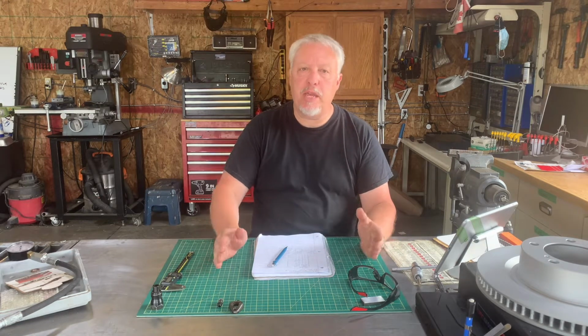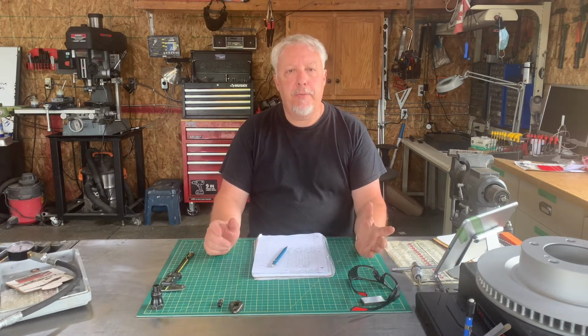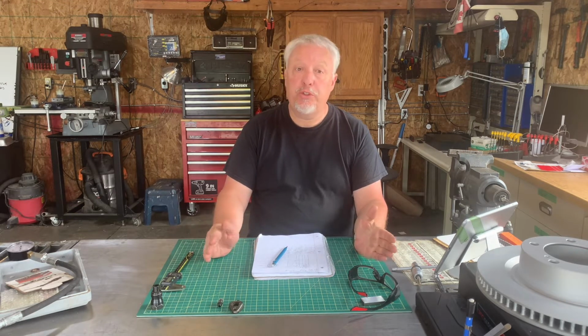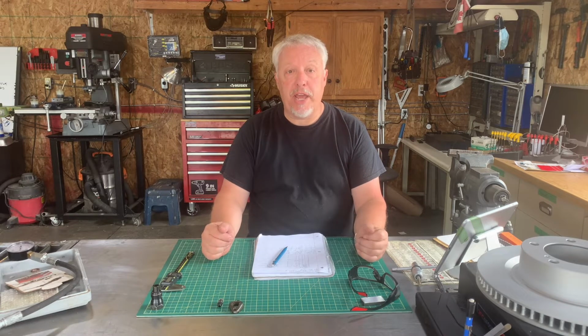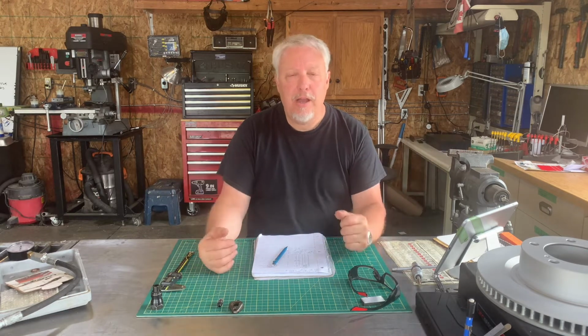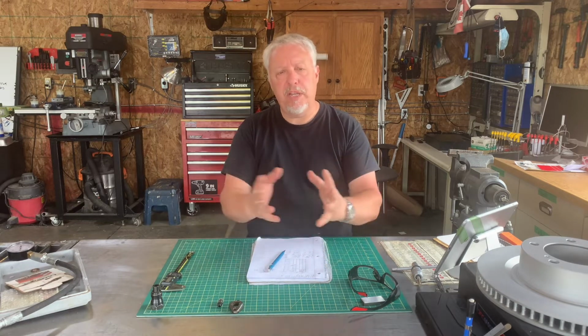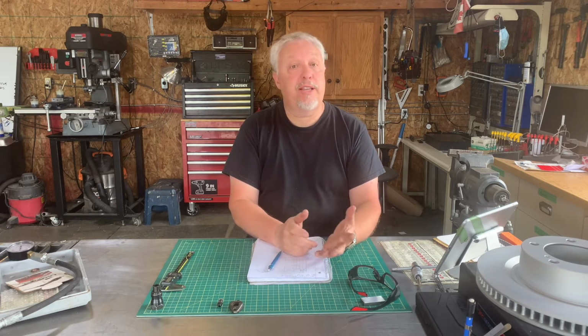A customer has come into the shop and has asked me to make a custom-made injector adapter in order to check the compression in an old Ducati inboard engine, model number DM184. These things were made about 50 years ago. I don't know how long, honestly, they were made a long time ago. Companies that made them in the United States have long gone. There's no parts, no tools, no accessories for these things.